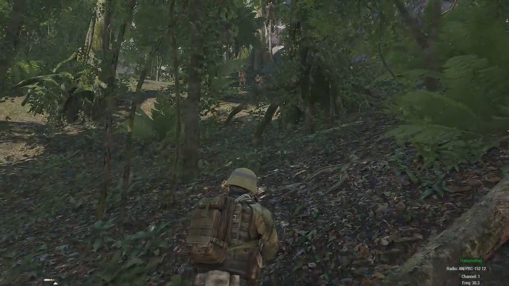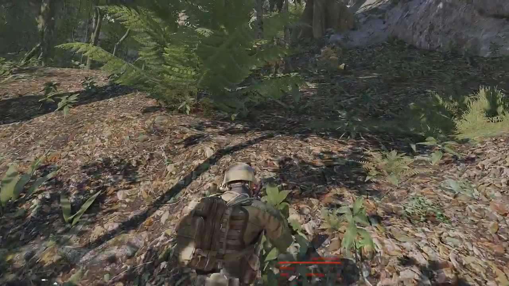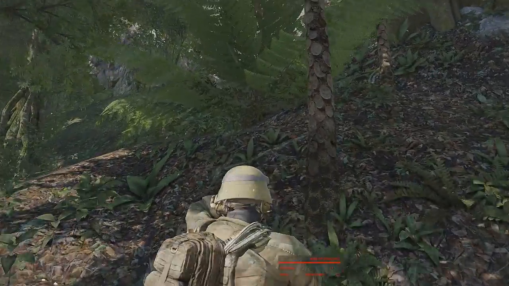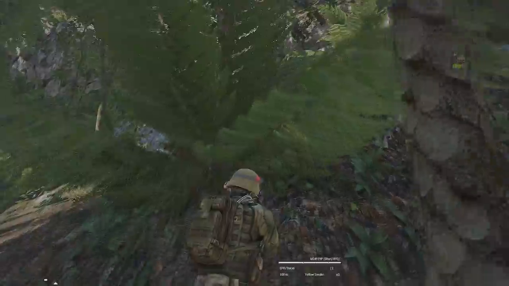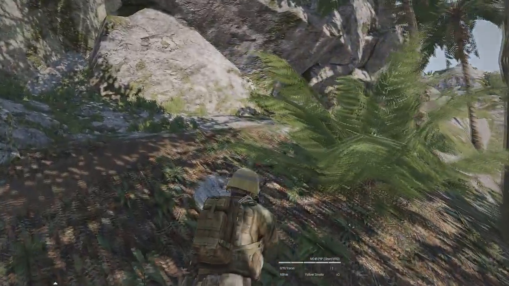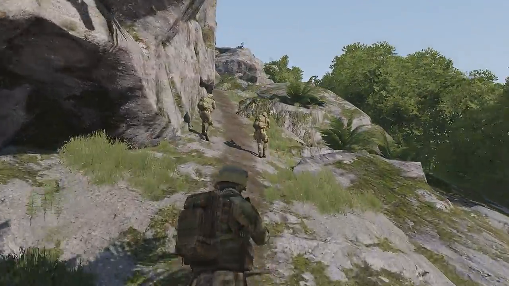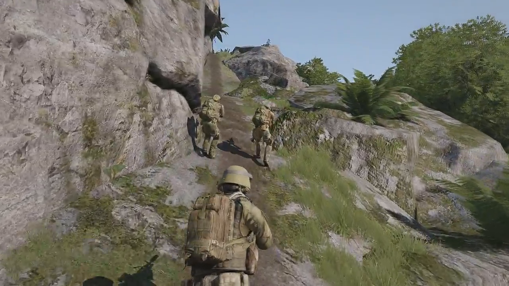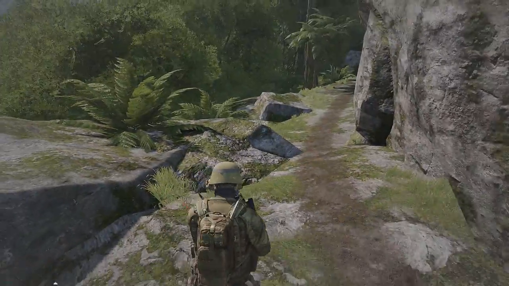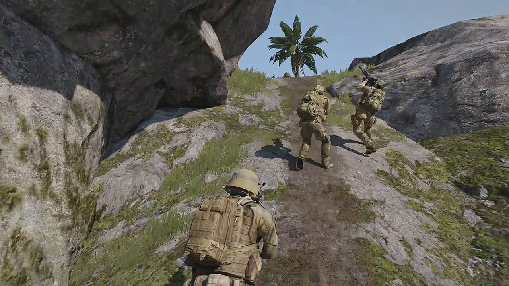The guy behind us is down. Copy. Alright, we're moving up. Be careful, we are very exposed on these rocks. I'm down to my last three mags. I got four left. There we go. He jumped off the mountain. It's because he knew we were coming.